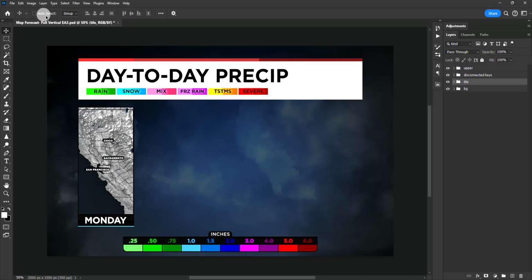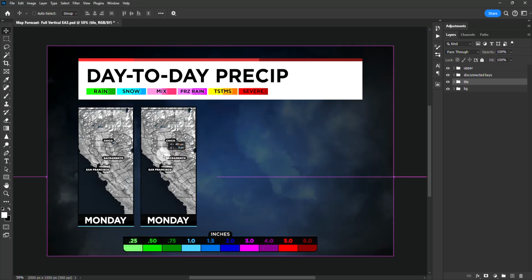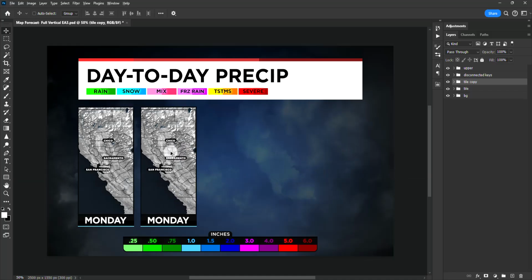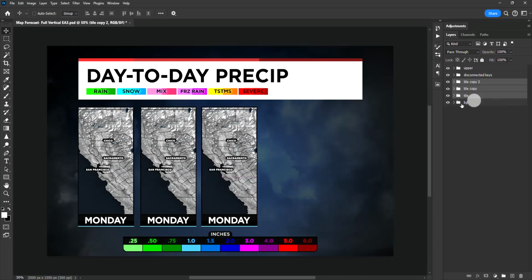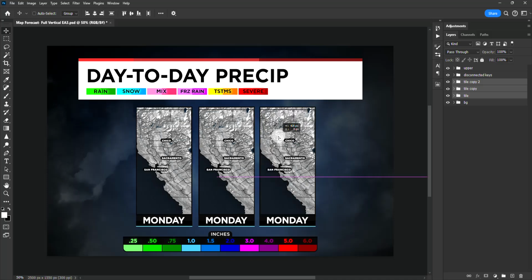So deselect this if it is selected. Hold Control and Shift on your keyboard, and then click and drag the map tile. So there's 2, do it one more time for 3. Of course you're going to want to center these or distribute the spacing properly, but for the sake of the tutorial we won't do that right now.